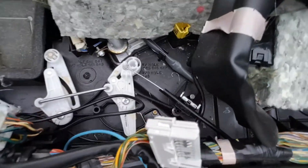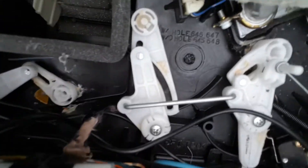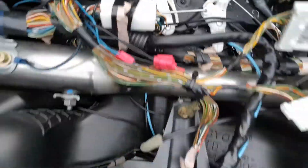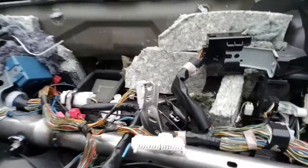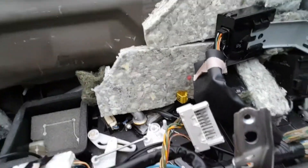For the full defroster and full heat positions, I'm going to use micro switches in the heater mechanics — you can see those here. I've also checked the instrument cluster and confirmed that D+ is coming to the cluster, so that's done. The only thing I still don't have is a signal for the full-speed fan, so that needs to be fixed.